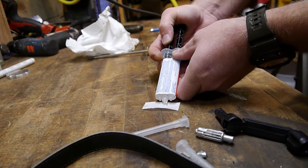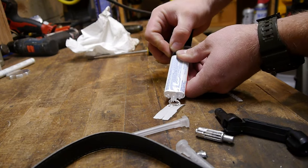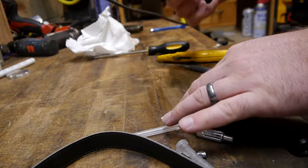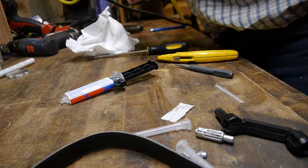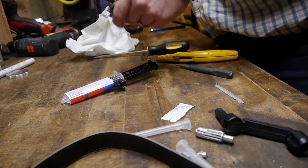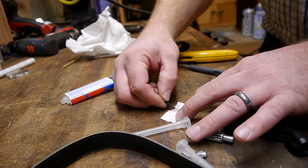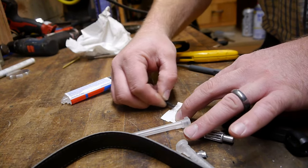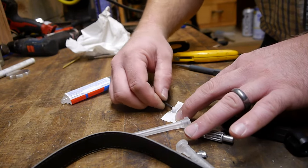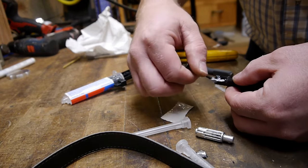This is actually the first time I've used this five-minute epoxy. Why is there only one side coming out? There we go — this is not an equal amount. Poop is what it is. Let's not use the expensive screw, let's use this crappy drywall screw. There we go. Nothing like black scale in your epoxy. I have no idea what I'm doing here with this epoxy stuff. I assume I just mix it — it says five-minute set time. So we'll go ahead and throw some in there.